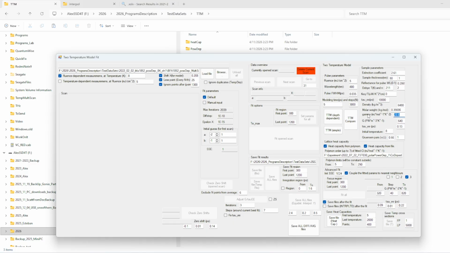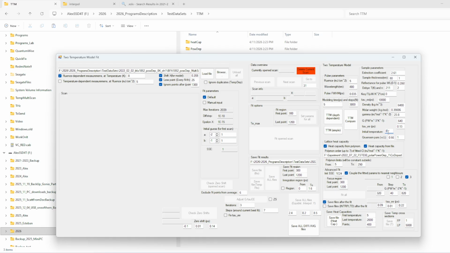And the gamma, this is the coefficient of electron heat capacity. We use a linear model where the electron heat capacity equals gamma multiplied by the electron temperature, and this parameter you should also get from the previous model. The next two parameters are fit parameters if you do manual fit. So you don't have to know them beforehand. You can fit them here manually, or you will set up advanced fit.